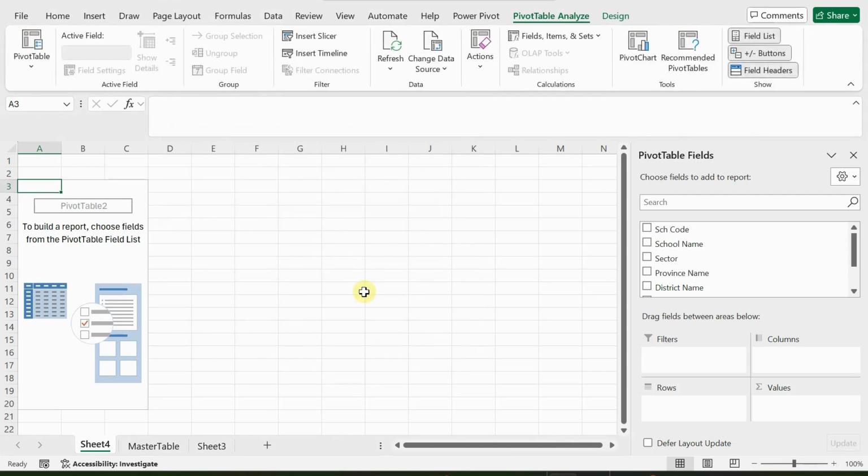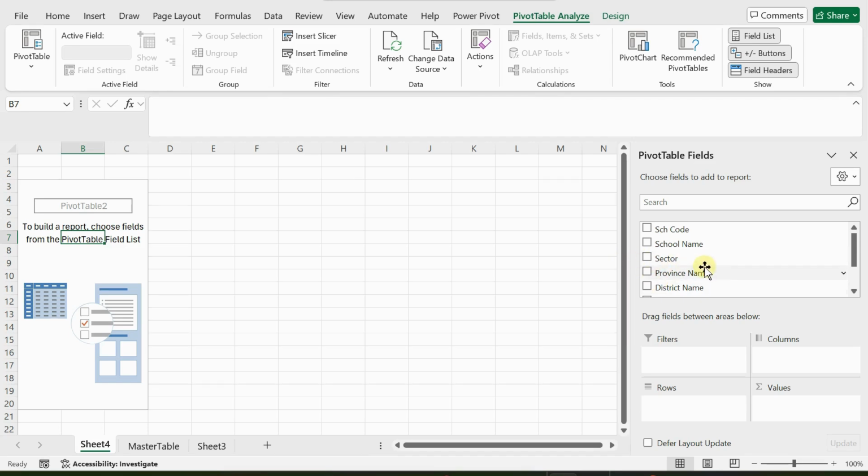And now I have been given the pivot field list here, and I have the pivot table right here. At this moment the pivot table is not showing anything, but as I put the fields in from here, it's going to work. So my data need is very simple.